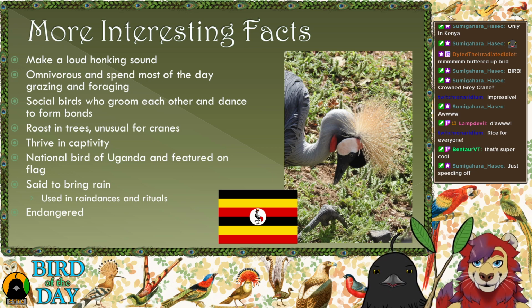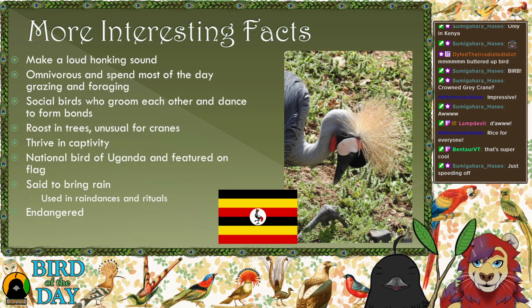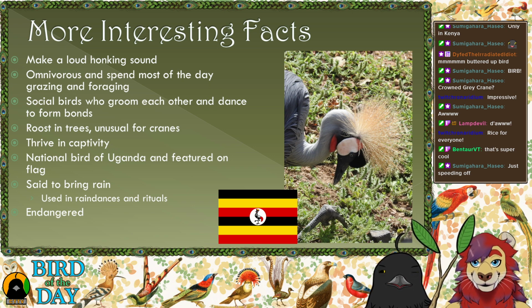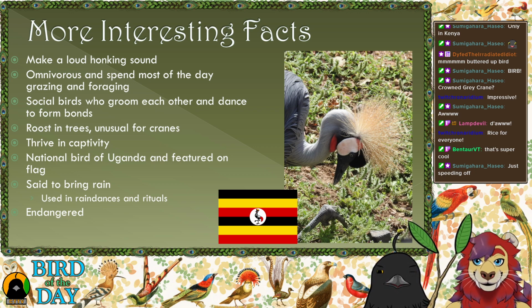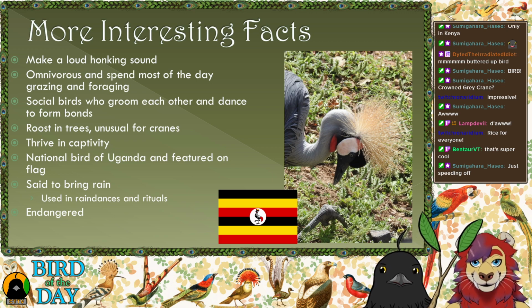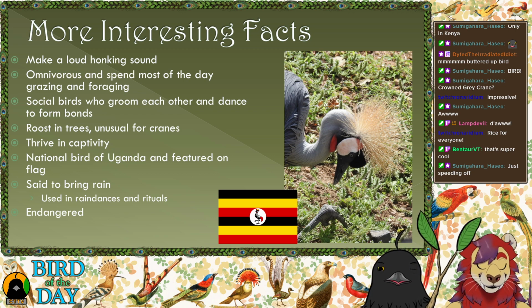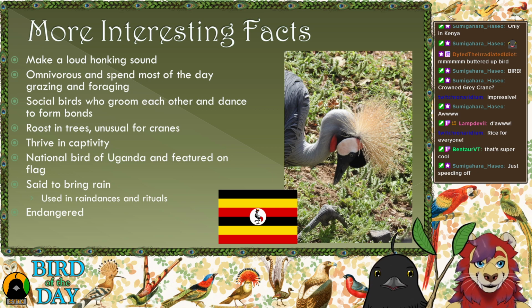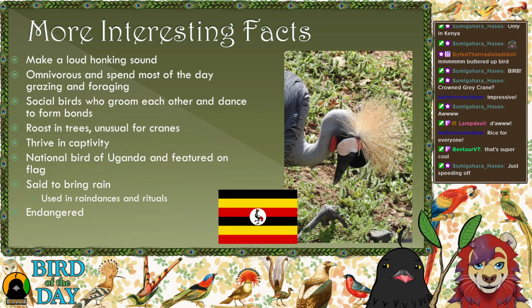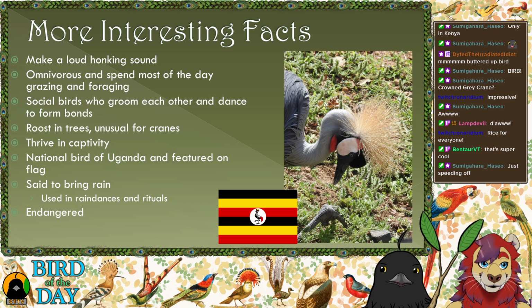As you were seeing at the beginning of that clip, these guys are omnivorous, and they actually spend most of their day walking around just grazing on grasses. They like to eat a lot of seeds. They like to eat a lot of nuts and berries. But they also, see a bug, eat a bug. If they see a little rodent or a mouse or something, they'll eat that. They see a tiny little gecko, they'll eat that. Kind of whatever they can get their hands on. They're going to walk around and find little stuff to eat. But they eat a lot of very little things, so they end up basically just eating all day. Something that I can very much sympathize with. I understand that very much.